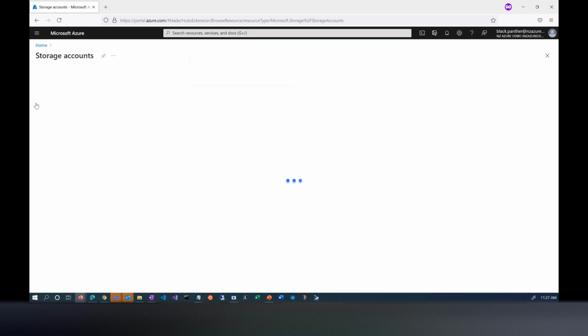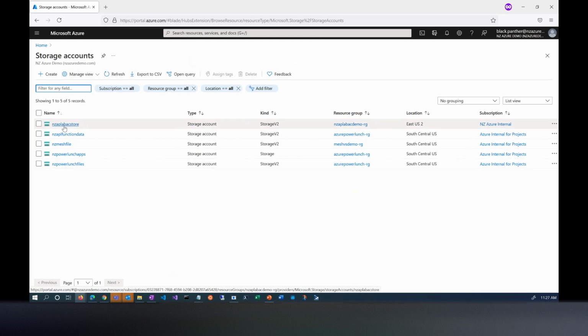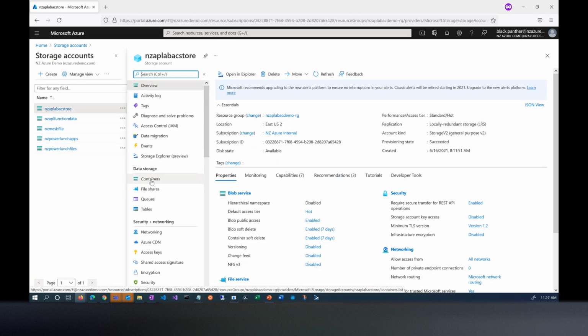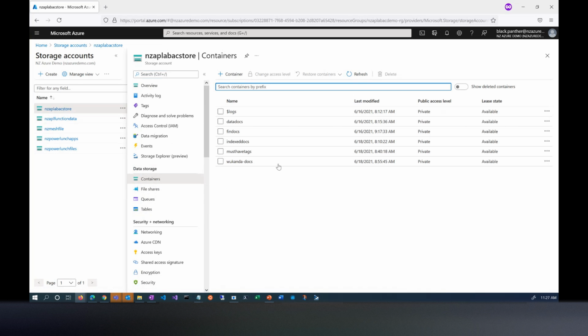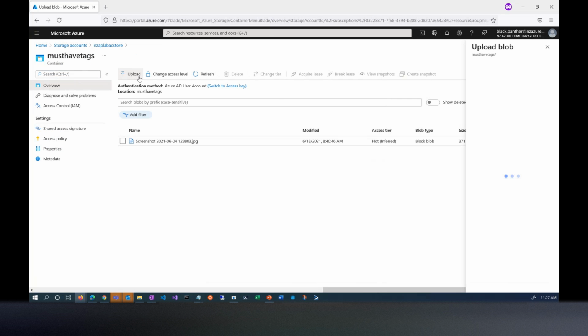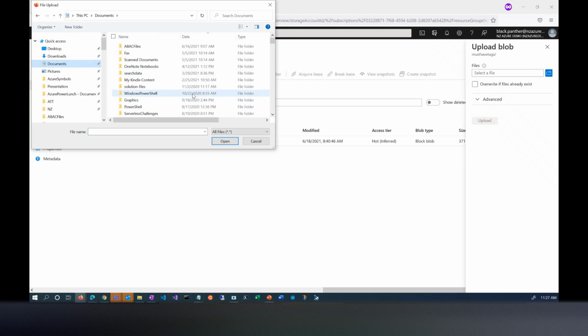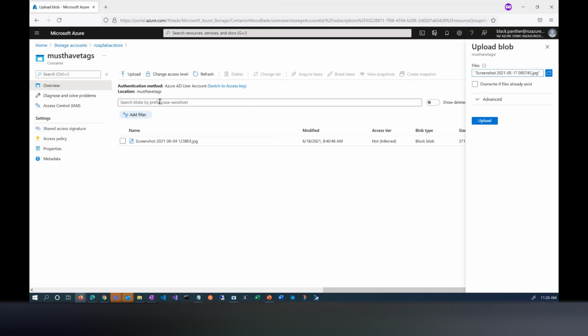Okay, so now let's quickly go back into that directory and to that particular storage account, and let's try to upload a file in this one. Okay, so we go in here and we say upload something, and we are just gonna pick a file from our documents. Yeah, it's failed to upload. Basically, it's not going to work because it doesn't have access.